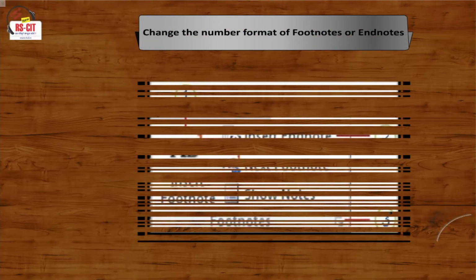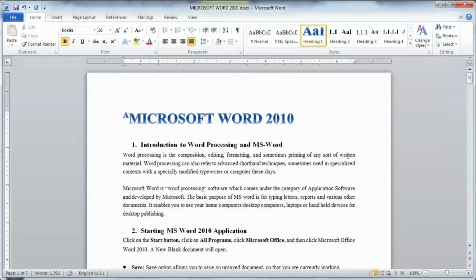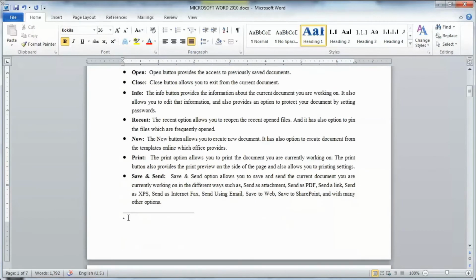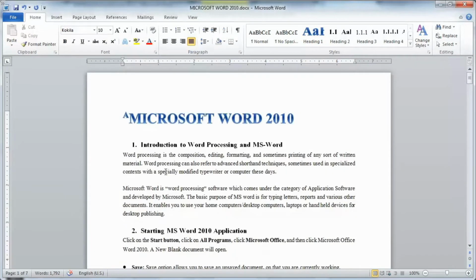Changing the number format of footnotes or endnotes. Place the insertion point in the section in which you want to change the footnote or endnote format. If the document is not divided into sections, place the insertion point anywhere in the document.